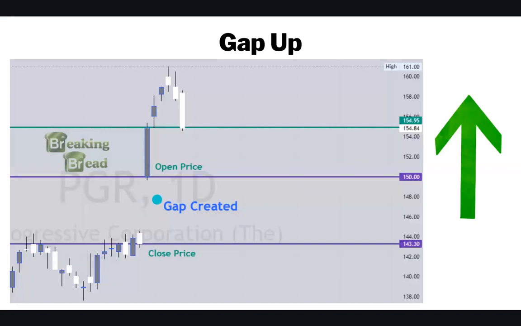So here you have a gap. You see this candle down here, candle here. So there's a gap in price. For this gap to be considered filled, price would have to come down to this 143.30 level, which is the close of this candle, or past that for me to consider this a gap fill. Now, if you know the anatomy of a candle, this is a downtrend candle, so the close is at the bottom of this candle. So price would have to get there for me to consider this gap to be closed.